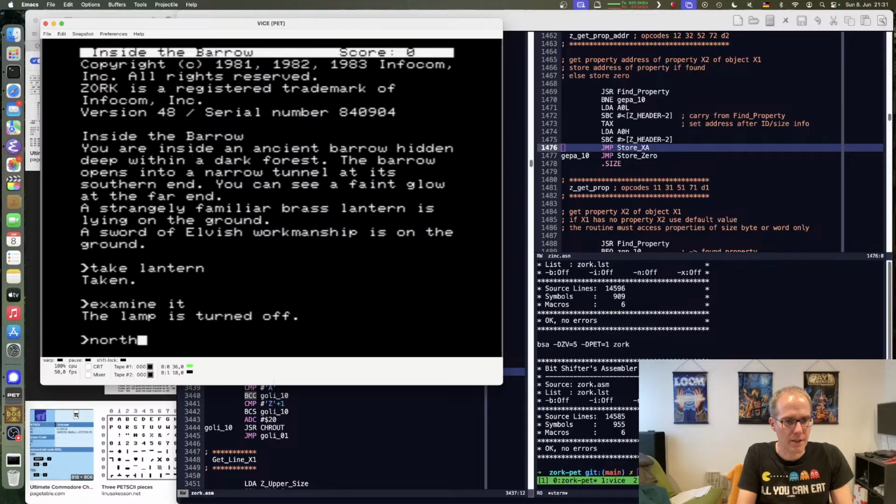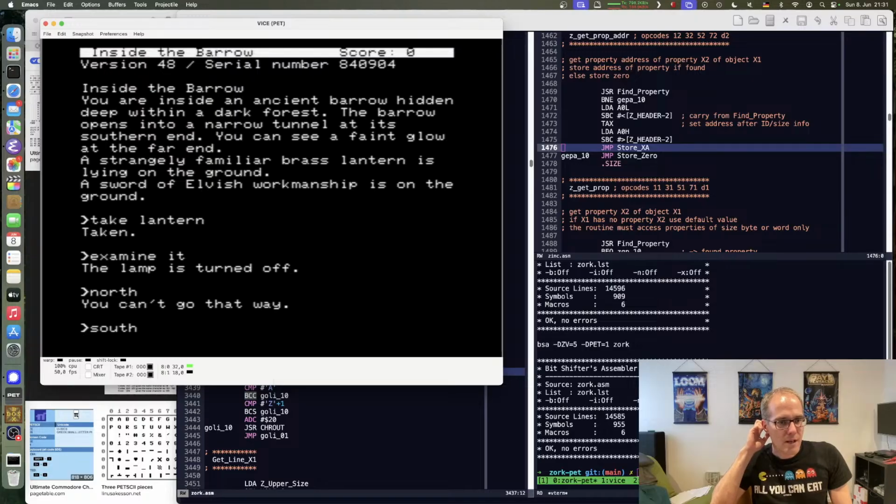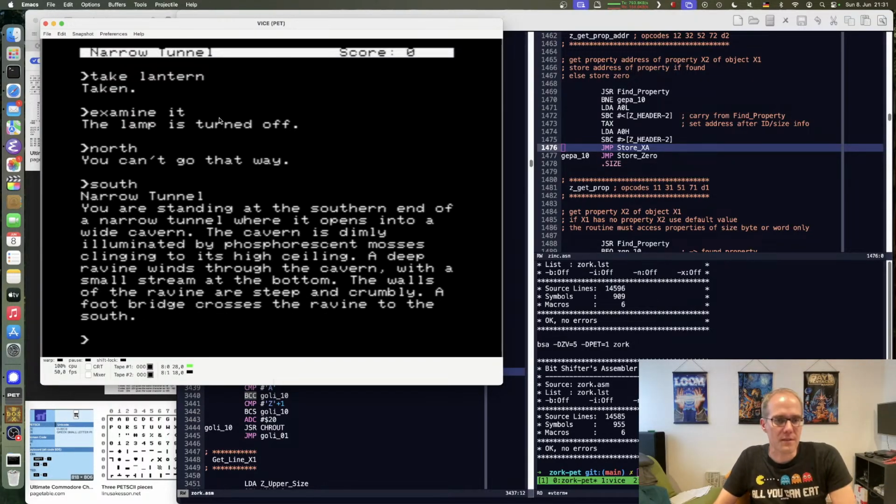You can do stuff like go north or something, if you can. Interact with your world. And the Commodore Pet is the machine that's sitting right next to me here, but this is an emulated Pet, a very old machine with very limited memory, only 32 kilobytes, which we need. The original one had 4 or 8 kilobytes, but we need 32 kilobytes. And a magnificent person named Adelbert Kirk wrote this interpreter.